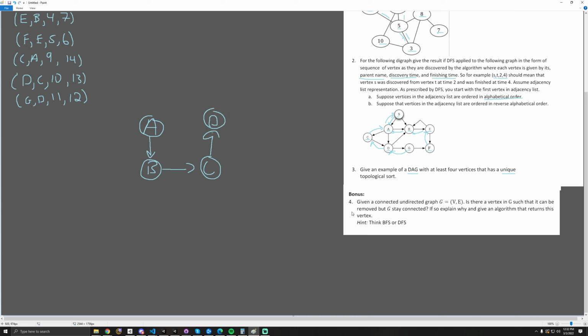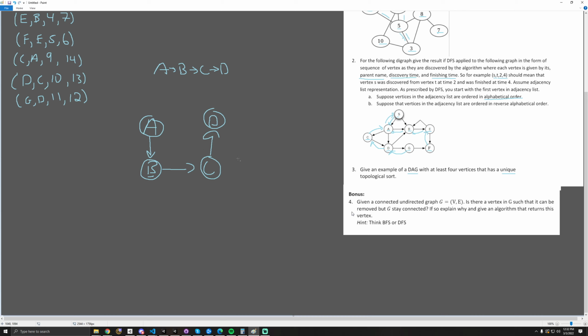So here, there's only one potential sorting. You can go A to B to C to D. And there's no other valid topological sort that'll include all of these nodes. If we start at B, we can't get to A. So we would only have B, C, and D. And likewise, if we start in any of the other nodes that aren't A, we're not going to see all of the vertices. And there's no choices here.